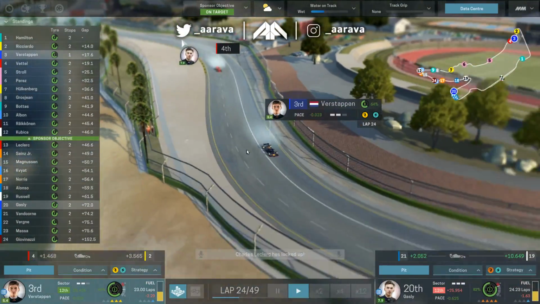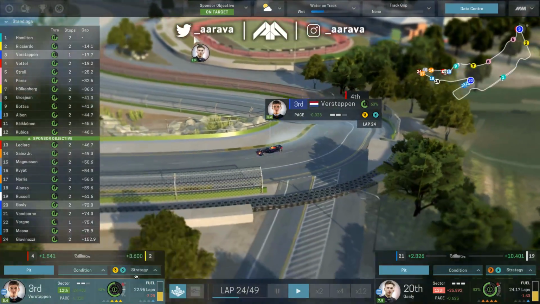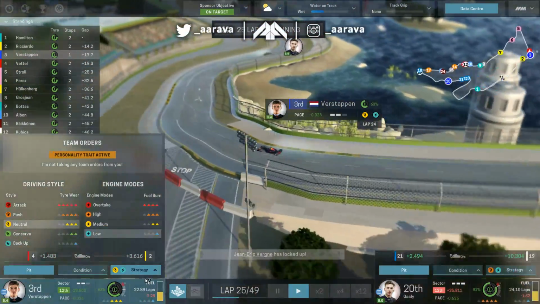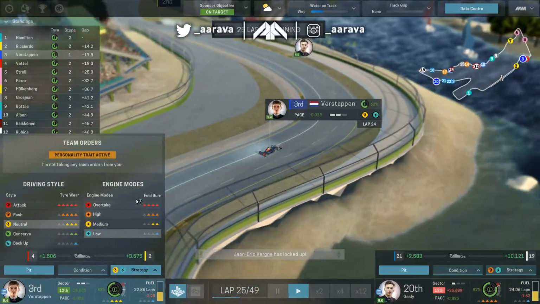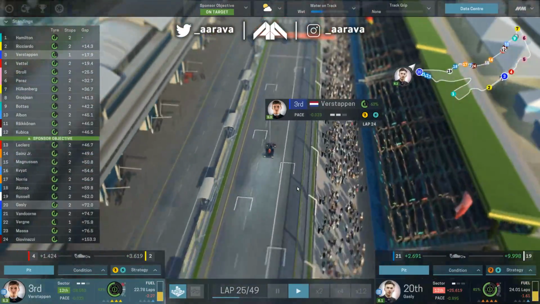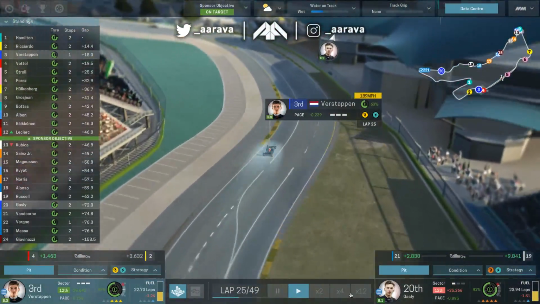Alright, sit-rep on that. We're being caught quite rapidly by Sebastian Vettel because we're on low fuel with both cars. Yeah, I underestimated how much the fuel burn was going to be on this mod. Obviously, it's a lot more than the previous mod because we don't have ERS to help us. So it's quite a slow process at saving this fuel.